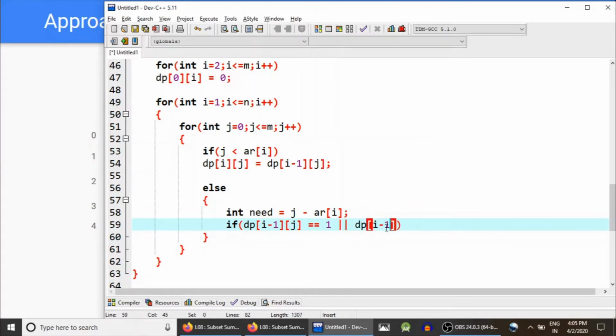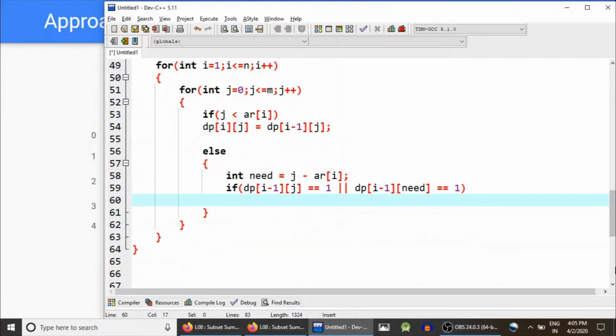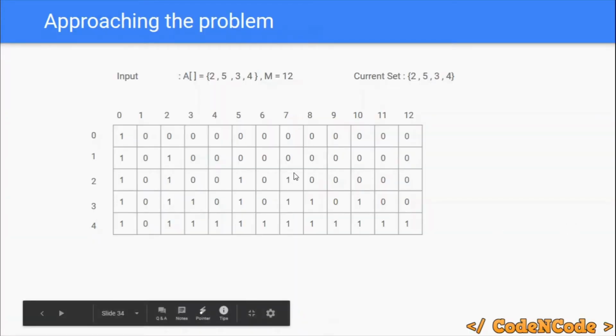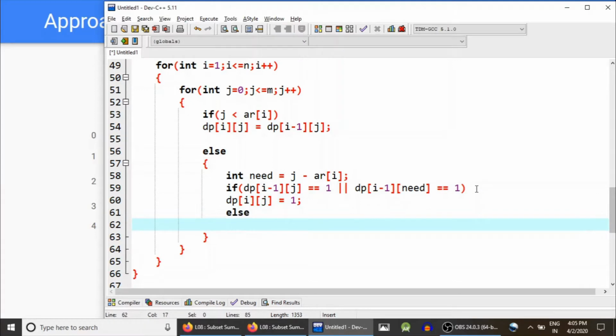If either the above cell is 1, or dp of i minus 1, need is 1, if either one of the conditions is true, then dp of i, j would be true, otherwise it would be false.